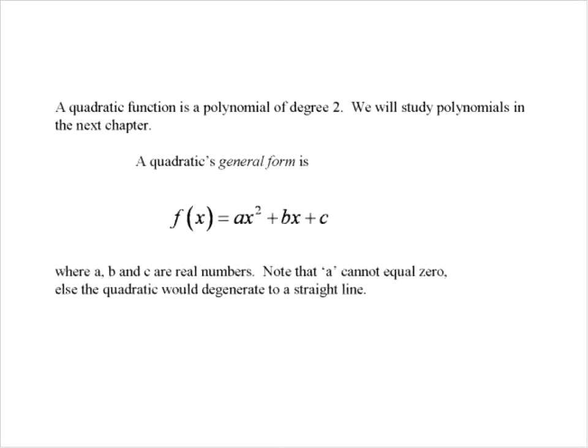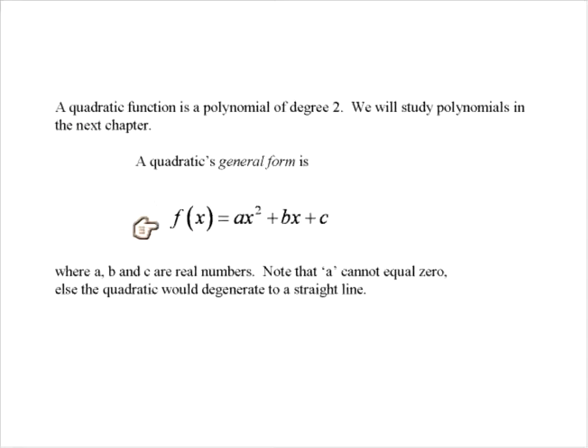So the first thing is, what is a quadratic function? Well, if something is quadratic, and you might remember from grade 10, that means it is a polynomial of degree 2. And if you remember, degree just means what the power is, or what the exponent is. We're going to look at polynomials at great length, of higher degree, later on, but right now we're just looking for quadratics, something of degree 2.